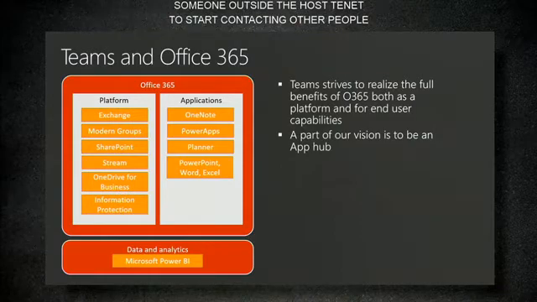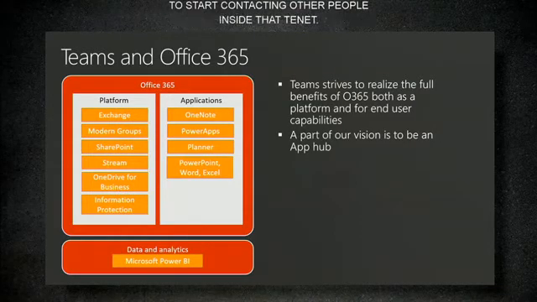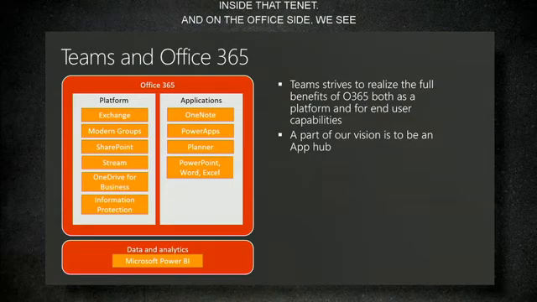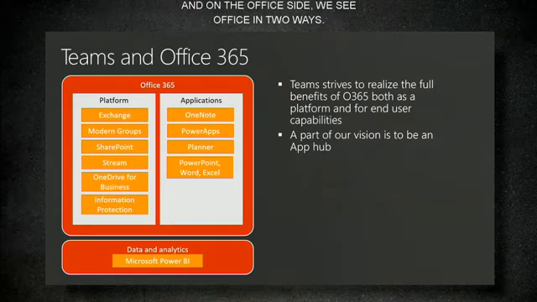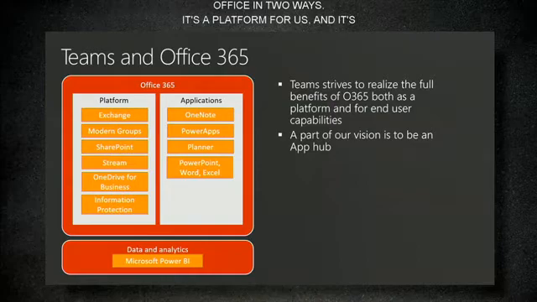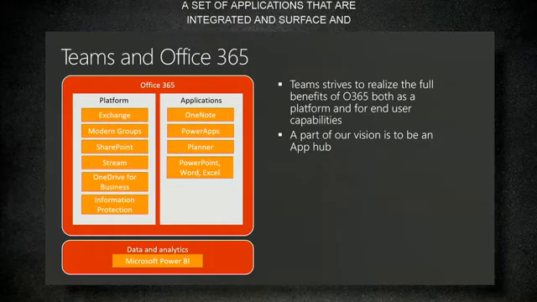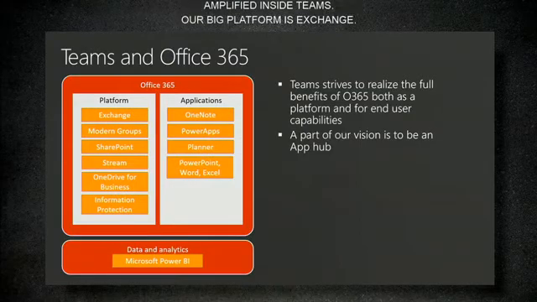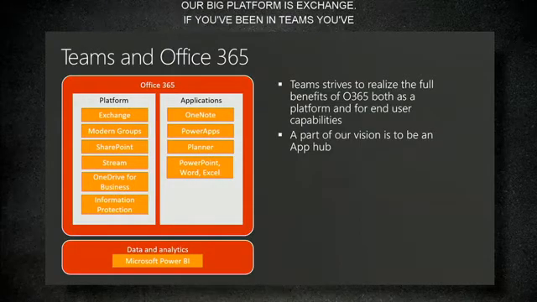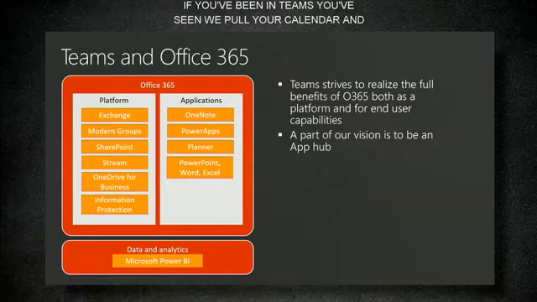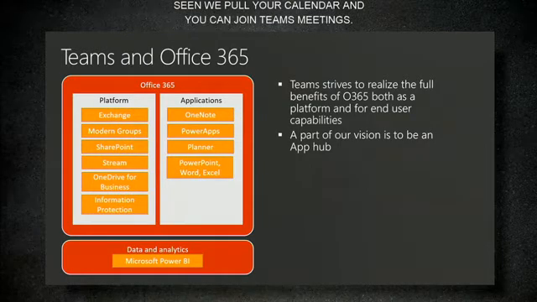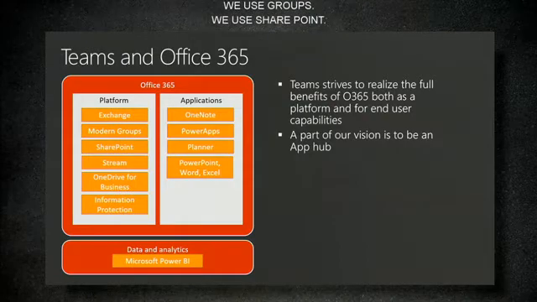And on the Office side, we see Office in 2 ways. It's a platform for us, and it's a set of applications that are integrated and surfaced and amplified inside Teams. So our big platform is Exchange. If you've been in Teams, you see we pull your calendar, and you can join Teams meetings or go find a Skype for Business meeting. We use groups. We use SharePoint. We go and create that SharePoint site for you. We can store videos and stream. We use your OneDrive for Business.